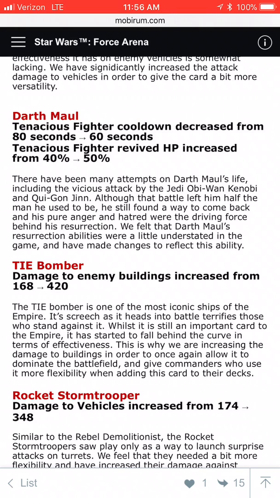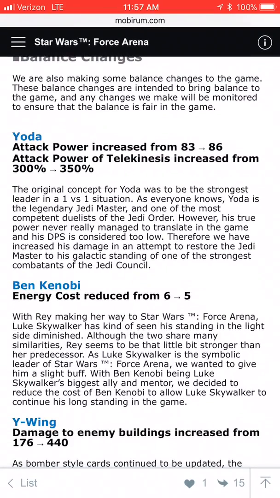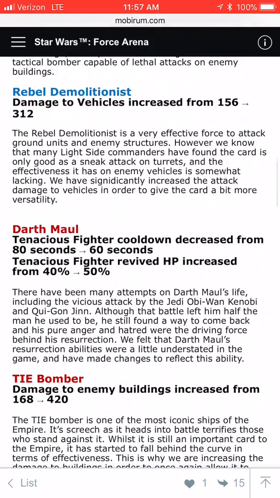Where are they getting this data, man? I don't understand. Darth Maul was already extremely good, and 80 seconds to 60 seconds is huge. That is a huge, huge buff. You look at Yoda, and Yoda gets 83 to 86, and a 50% increase in attack. 80 seconds to 60 seconds is huge. That is a huge difference.